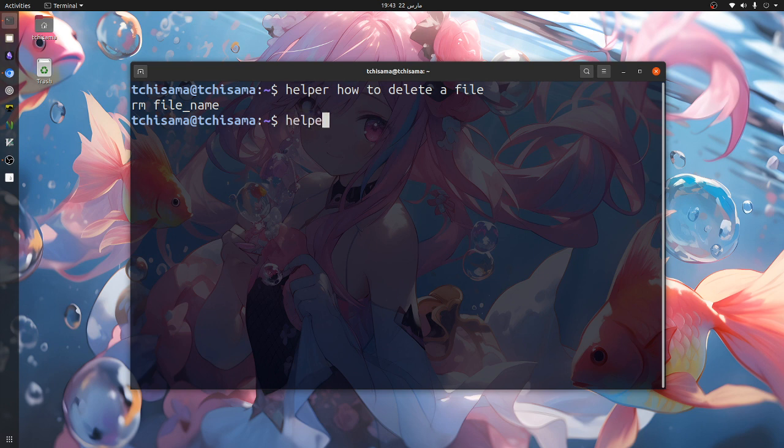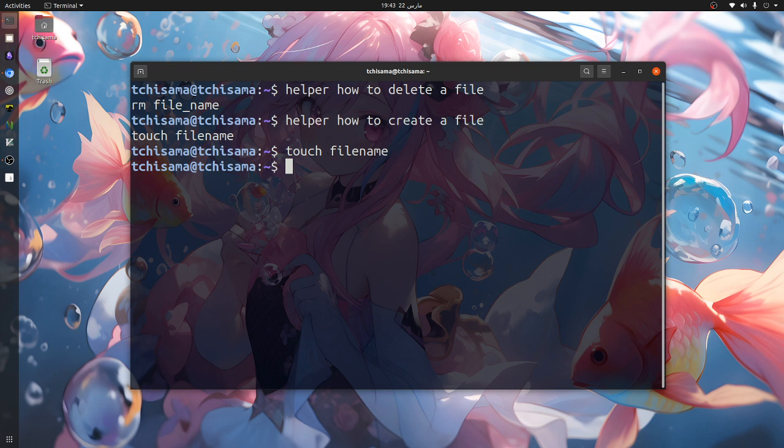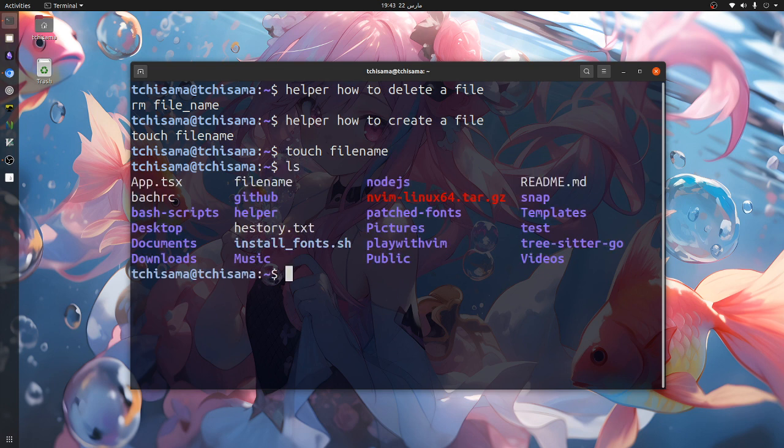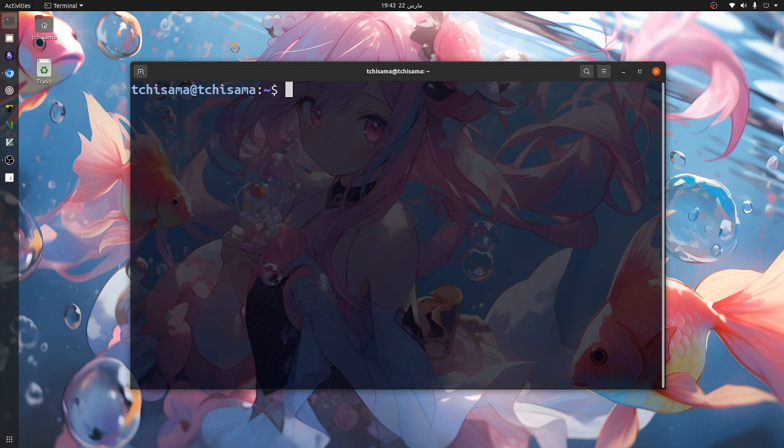So let's ask helper how to create a file, and when I enter, it will tell me: type touch new file name. Okay, let's see if it's gonna work. Touch file name. Okay, no need. ls, and as you can see there is the file name right here. And clear.